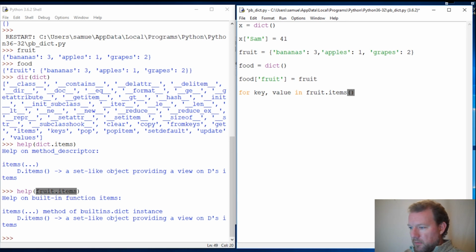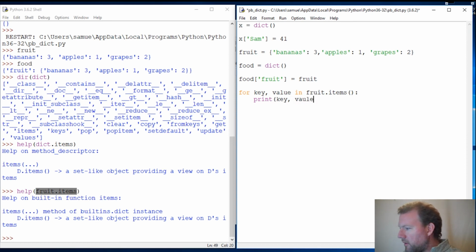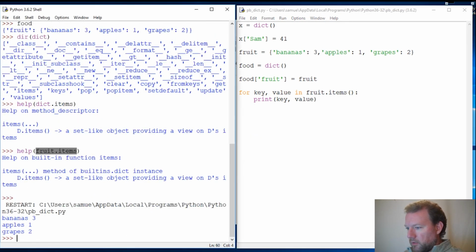It's a method because it is in a class. Dot notation. If you don't remember that, go back and watch that video. It's alright. So print key and value. See if I typed everything right. No, I'm trying to misspell value. Okay, let's run this, see what happens.